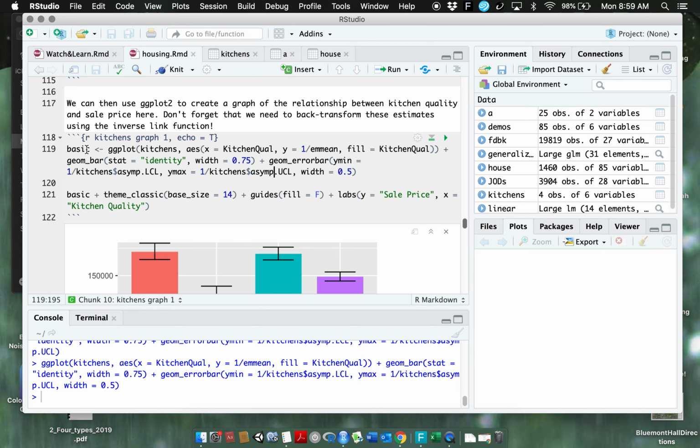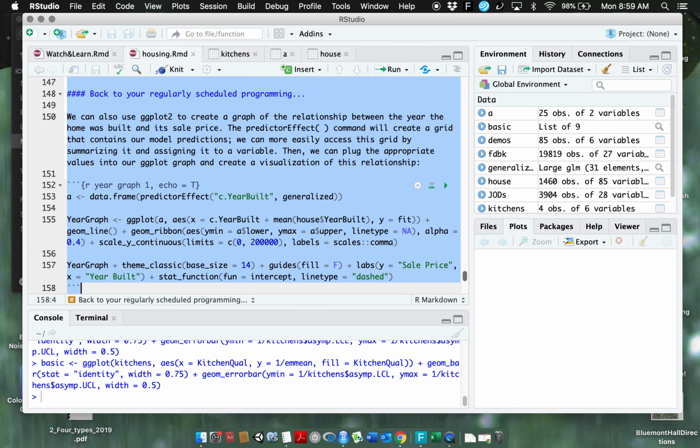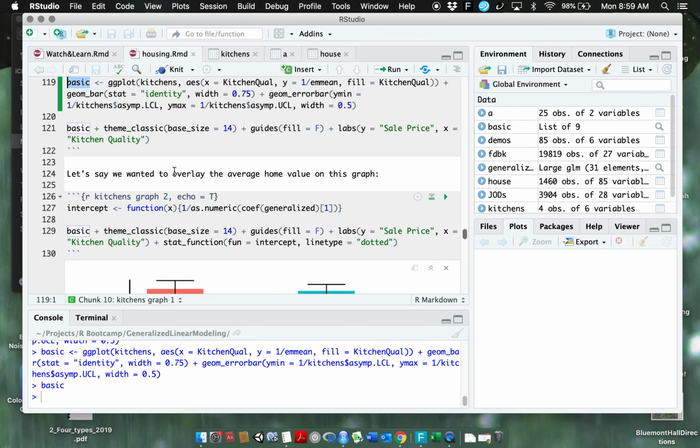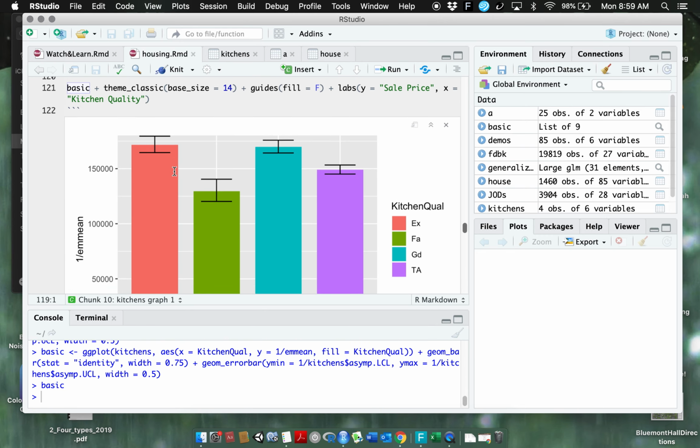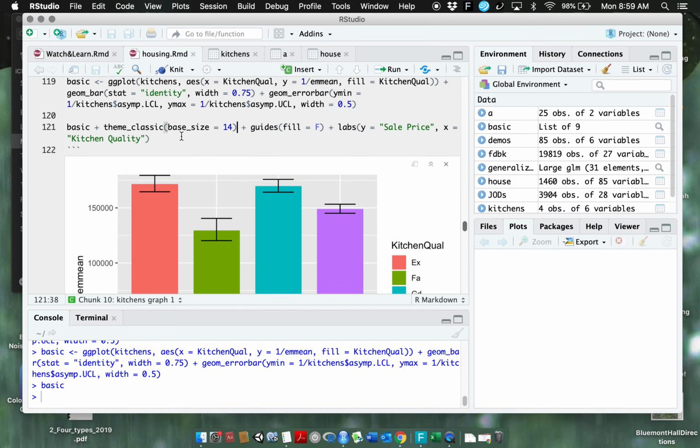Now if I wanted, I could assign all of this to a variable, and now if I ever call that variable, it will plot that graph again. But I can also use this to, again, plot some basic graph and then layer on things so that I can see what it looks like in different ways or with different characteristics. So here I'm trying to format this bar graph into APA style.